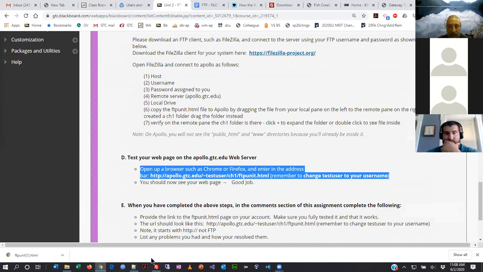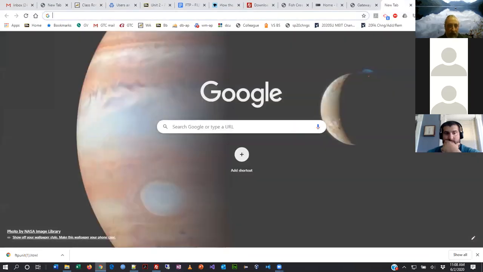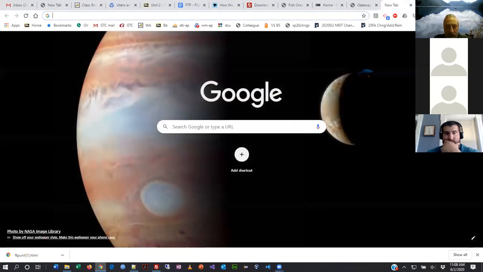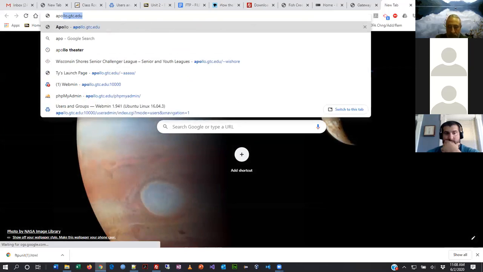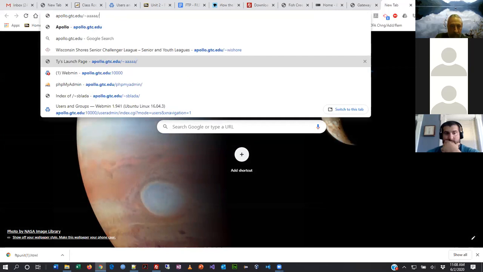I just put the file right in that root folder. And so for me to see it in my browser, all I have to do now is type in the correct address. So I'm going to type in apollo.gtc.edu/, and then my username, another /, and then in my case, the name of the file.